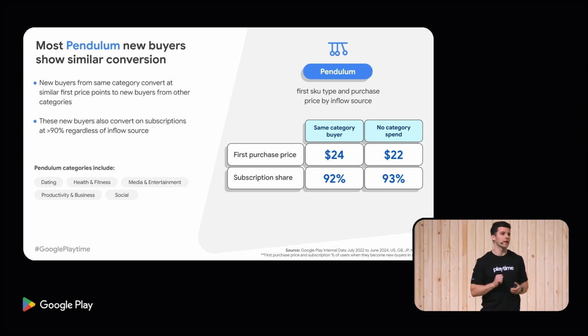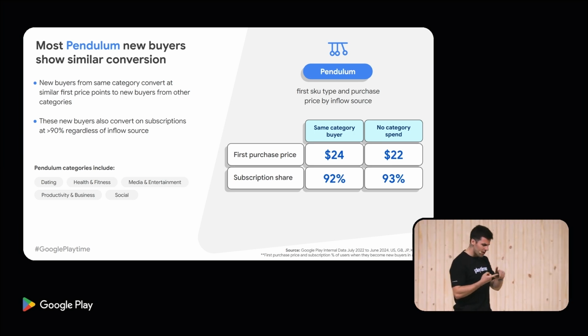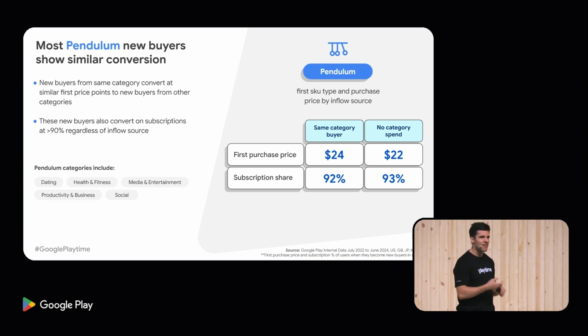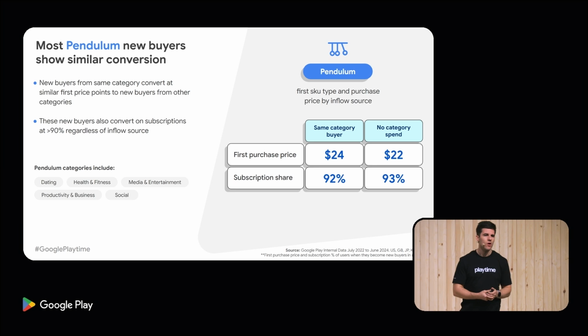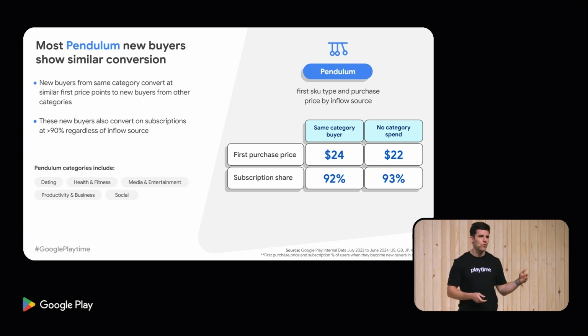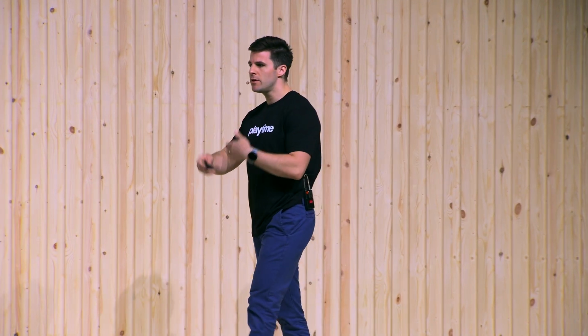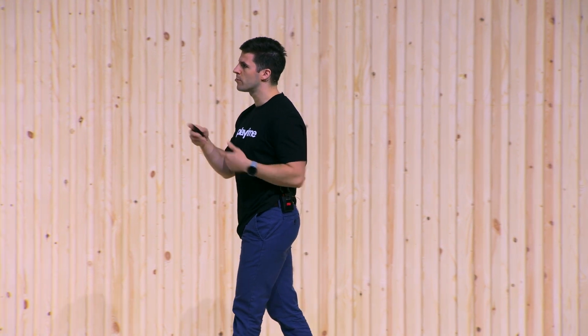Now, on that second point, is this due to a preference for subscriptions, or could it be due to the lack of availability of affordable IAP SKUs? And maybe it's both. We're going to find out later on where these buyers go on to buy, which we could maybe use to inform our response to that question here.